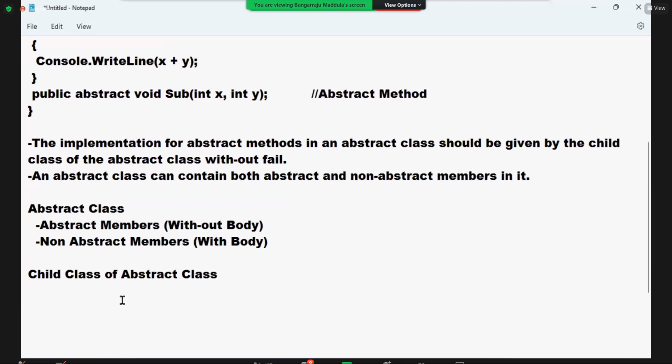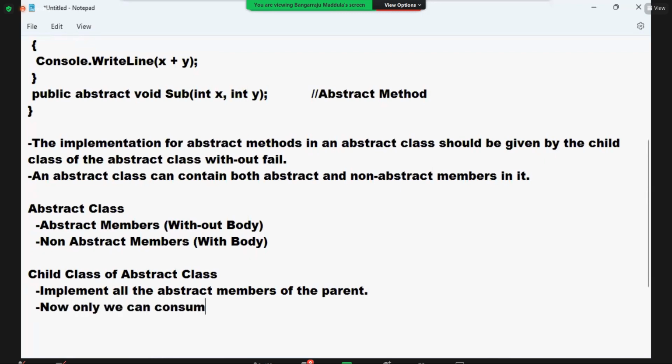The child class can consume the non-abstract members of the parent only after giving the implementation. There is a condition there. If you fulfill that condition, only then does the property come to you. So what is the first thing you are required to do? First step, implement all the abstract members of the parent. Only now can we consume.